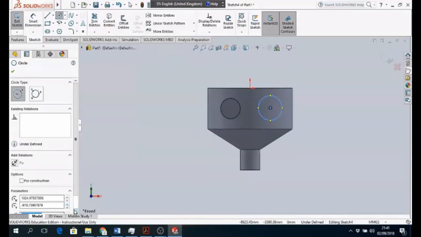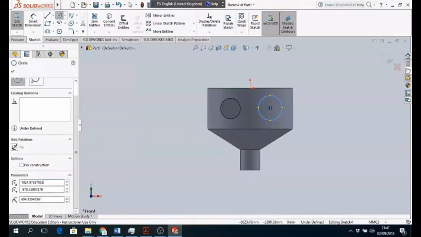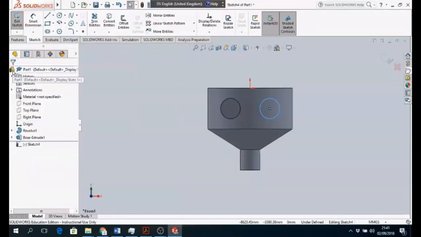That's it there, and we reset the dimensions here to 1,000 millimeters in the X and minus 1,000 in the Y box. The radius is a little bit large, it should be 500. And when we click that, we have a mirror image of the original one. And we complete that by clicking this.